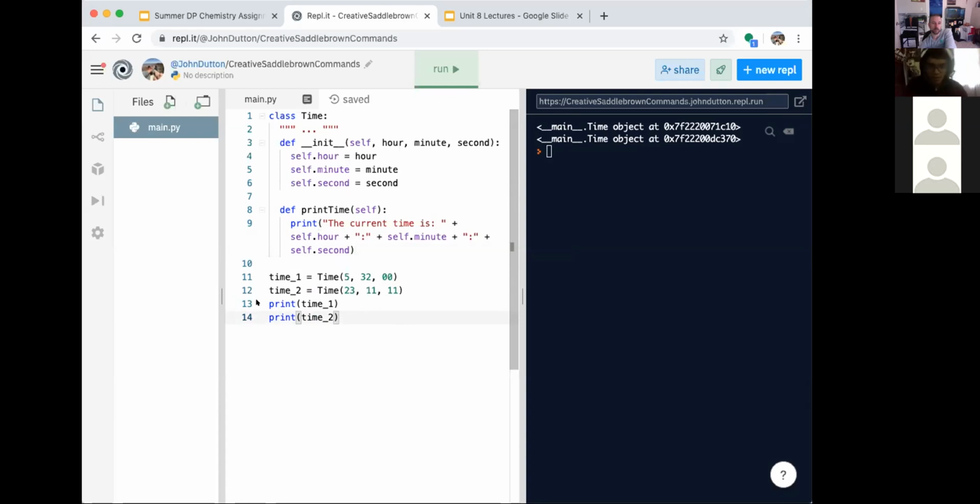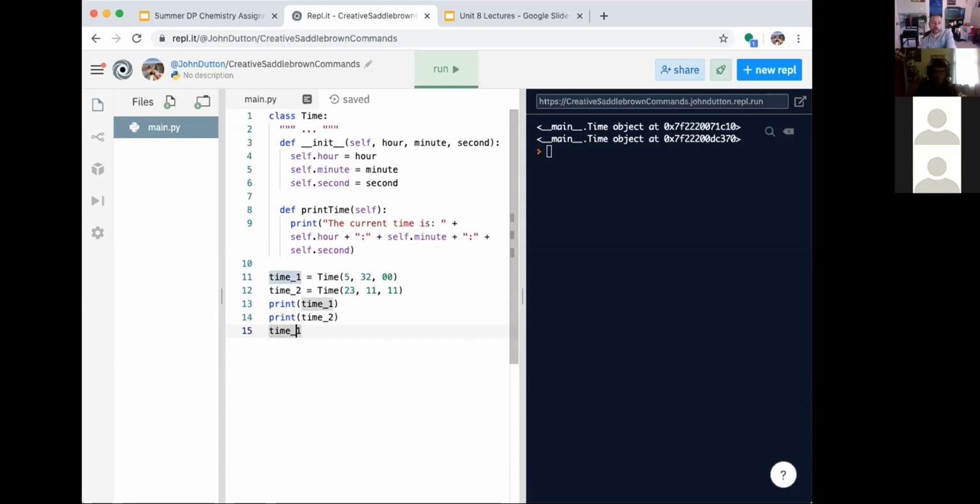And instead of saying print time 1 and print time 2, or in addition to, let's say time1. Now, how do we call the print_time method off of this object? We have the time1 object. How do we call the print_time method?